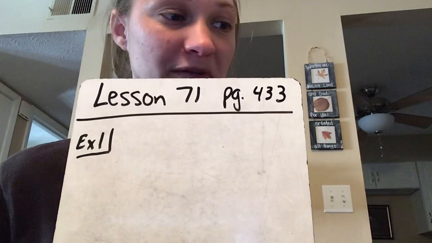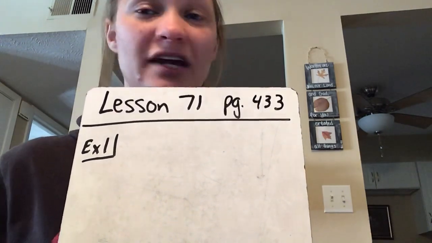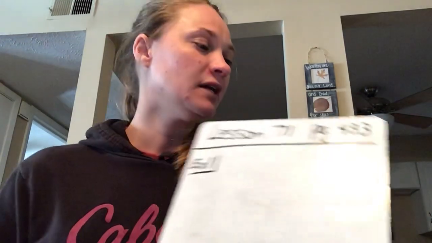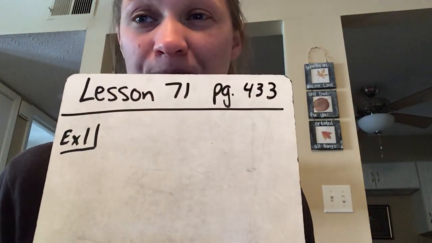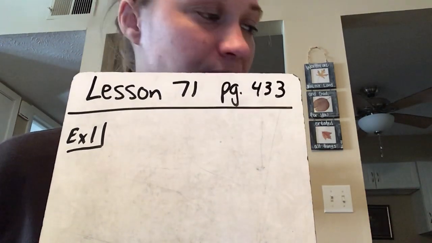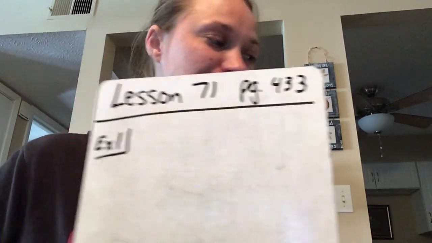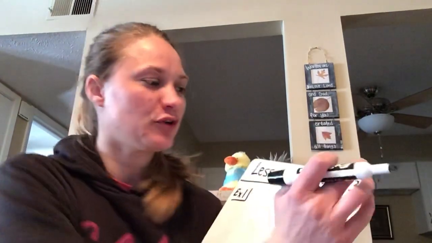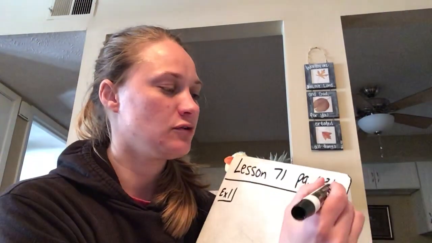So anyways, we're going to jump into example 1, which is actually on the next page, 434. And we've done a lot of problems like this. Some of you love them, some of you hate them. It's very similar. It's one of those diagram problems. Okay. So example 1, top of page 434, for those of you that are following along in your book, which is all of you.